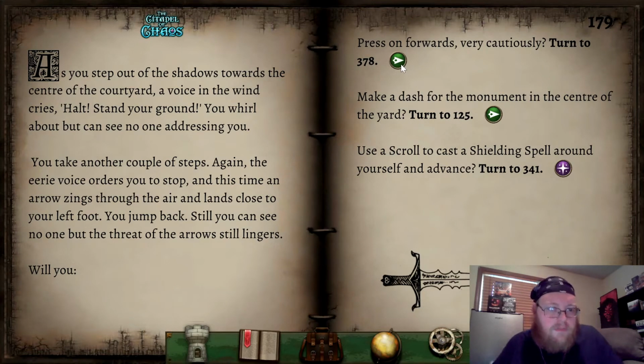"Stand your ground!" You whirl about, but can see no one addressing you. You take another couple of steps again. The eerie voice orders you to stop, and this time an arrow zings through the air and lands close to your left foot. You jump back. Still, you can see no one, but the threat of the arrow still lingers.